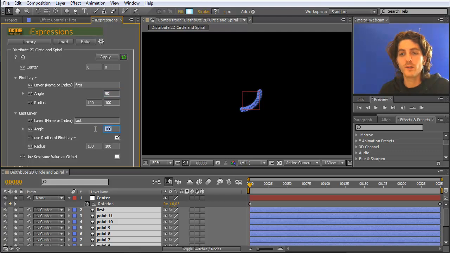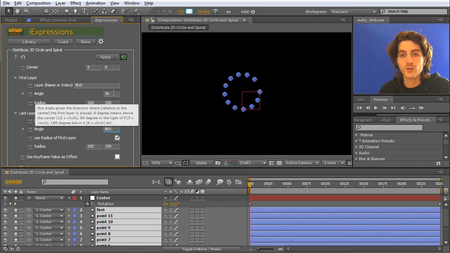You can even go beyond 360. So 360 is one full rotation, and we can, for example, say 360 plus 45, which means for the next round 45 degrees more. And now you can see it goes over the top until here, and just here you have a short hole.